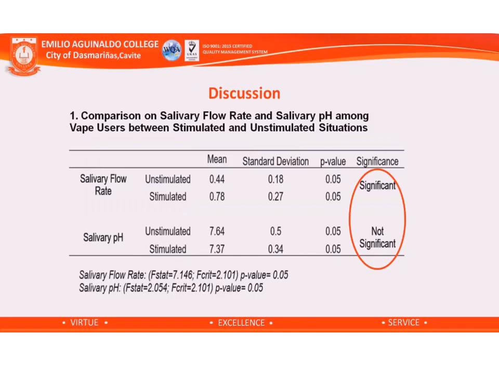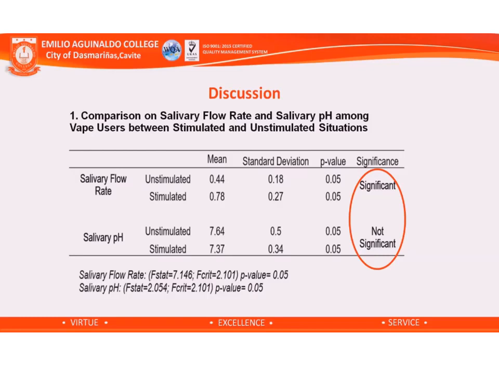The alteration in salivary flow rate could be related to factors such as the effect of vaping on the chemical composition of the saliva, such as bicarbonate and phosphate concentrations. When salivary flow rate is decreased, the cleansing ability of the saliva is compromised. And if this continued for a long period of time, it will increase the risk of an individual to have caries and gingival or periodontal disease due to the decrease in the protective function of the saliva.